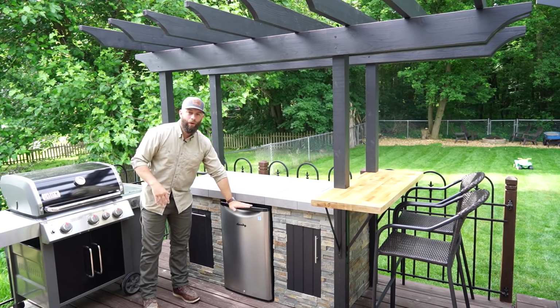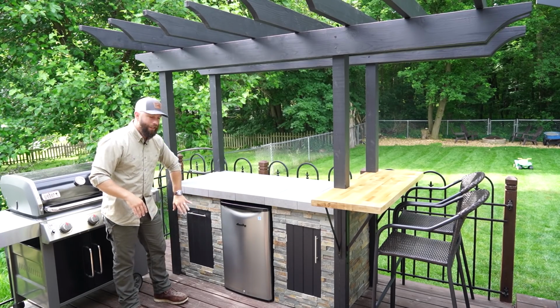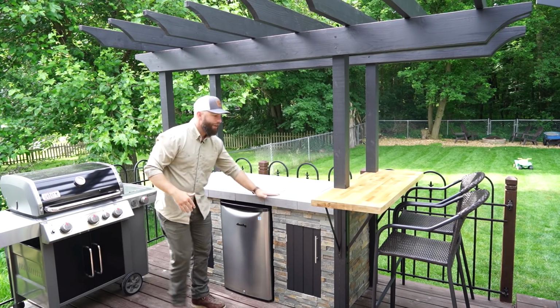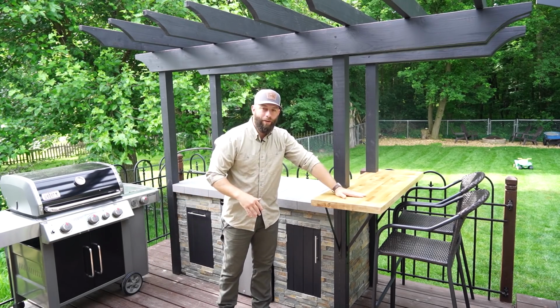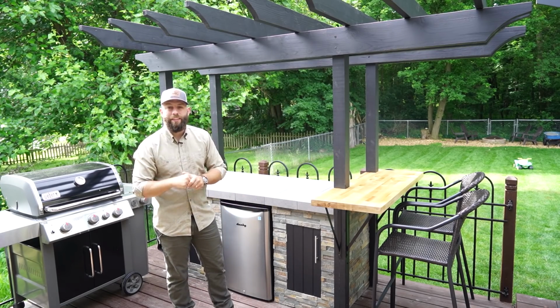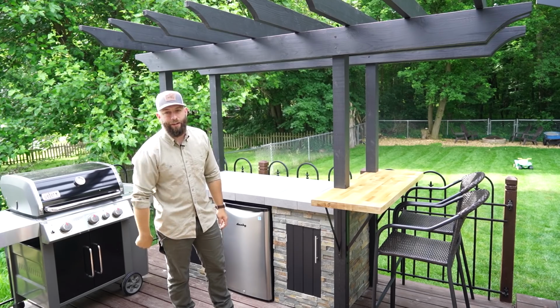I have a nice outdoor fridge here, and I have some nice stonework tiling on these two faces, a nice tile here, a butcher block bar top over here with some seating, and this nice pergola over top. So let's get started building the frame and getting started on this project.